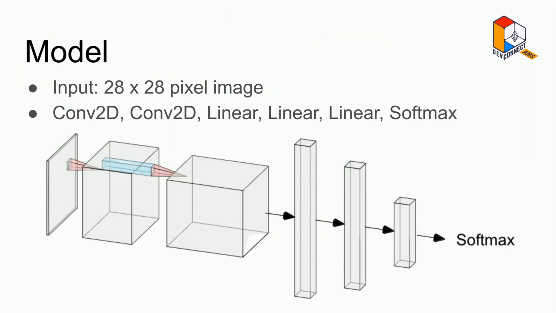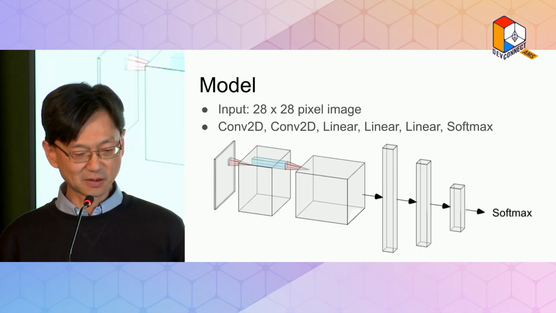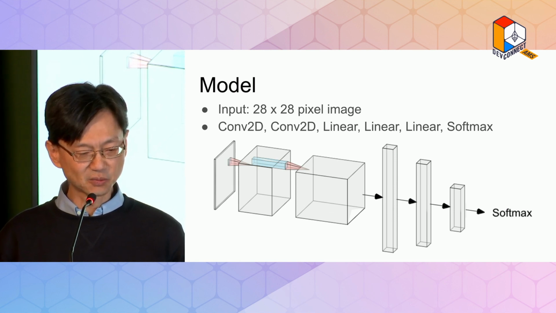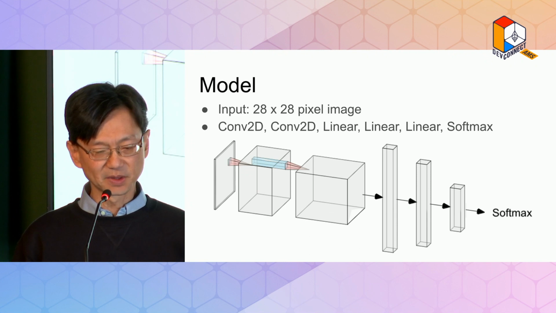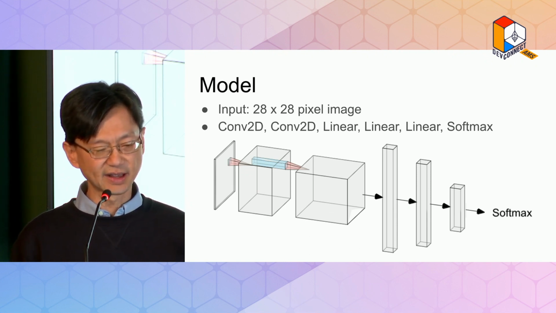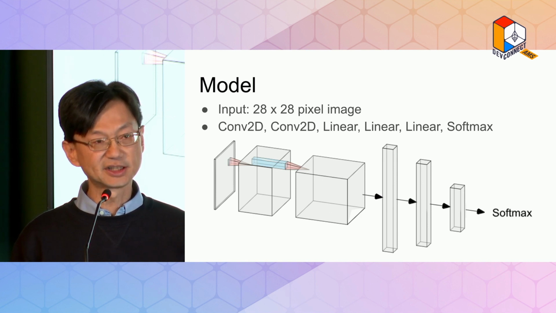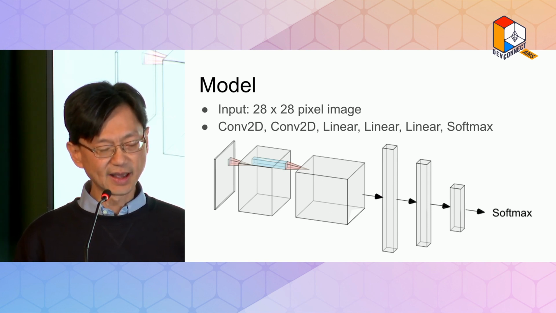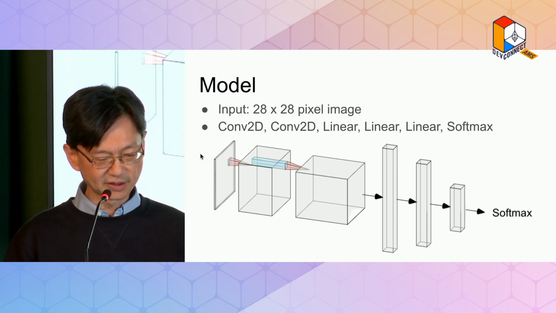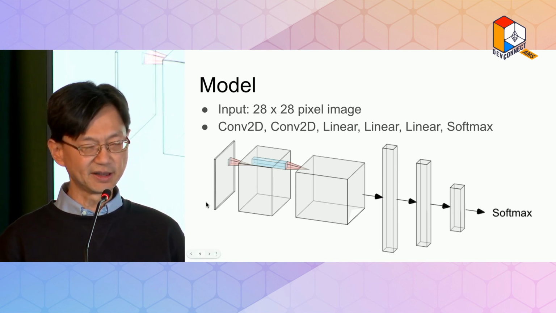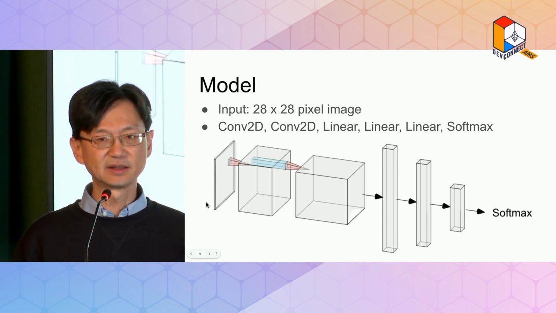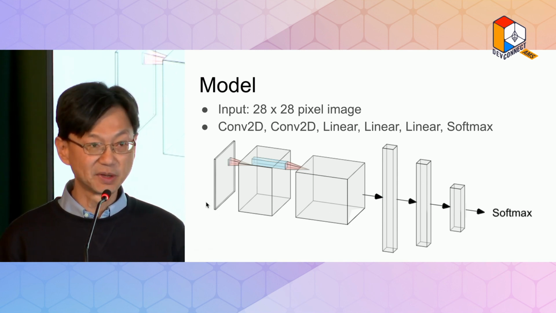Thanks, Horace. I'm Francis. I want to give you a bit more of what's going on under the hood. In case you're from the crypto community and not familiar with machine learning, the example we gave here is a very simple what's called a CNN, a convolutional network. It's basically a series of modules. Each module is very simple. It's some kind of matrix multiply, so it's multiply and add, repeated many times.